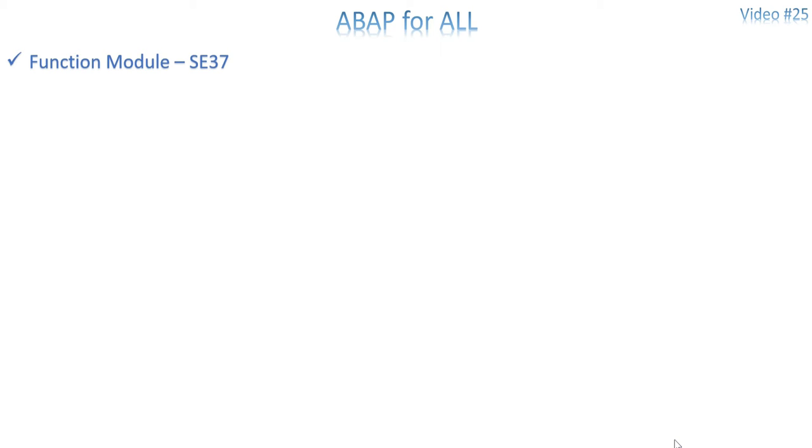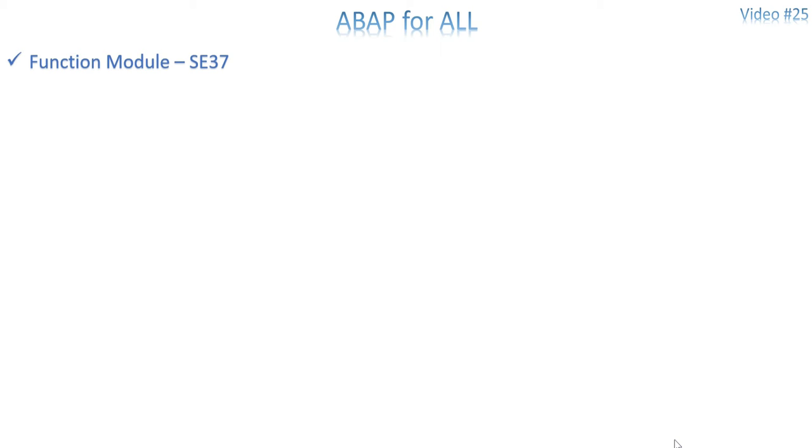So now we are going to develop our own function module. This is going to be a little lengthy process, I can say, initially, because we have a function group, a list of relevant function modules coming under the function group, and different include programs. So a lot of new things we are going to learn, not just like SE38, go to the program, define a subroutine, define a macro, call it. This is an entirely different transaction we are going to use for developing a function module, that is SE37.